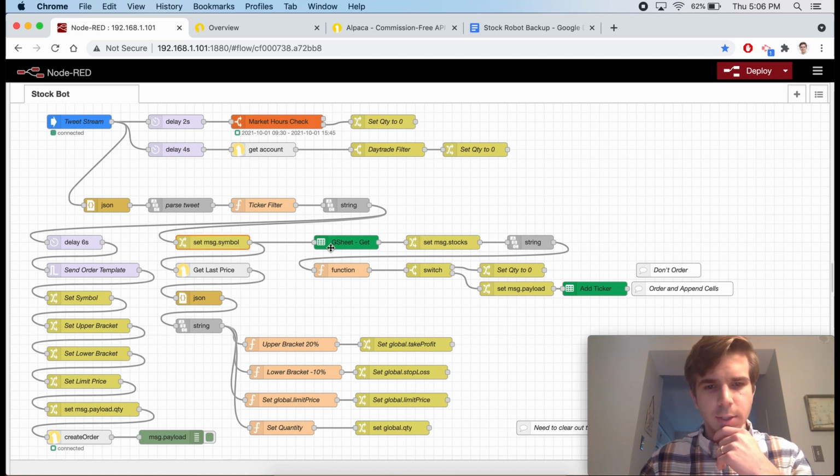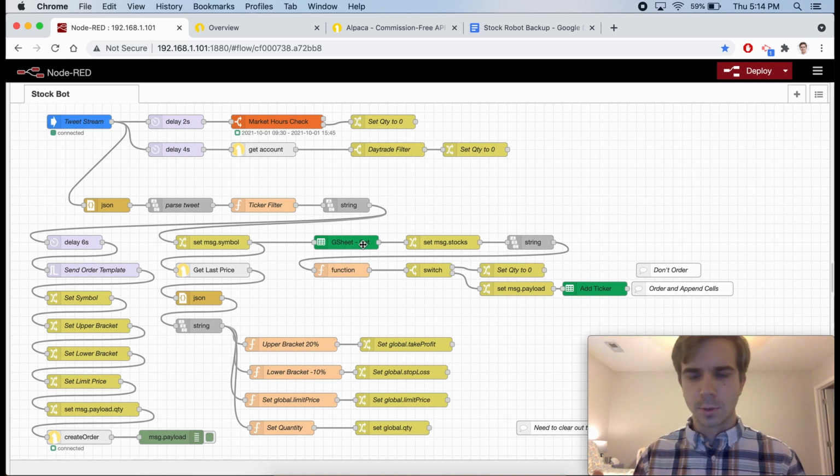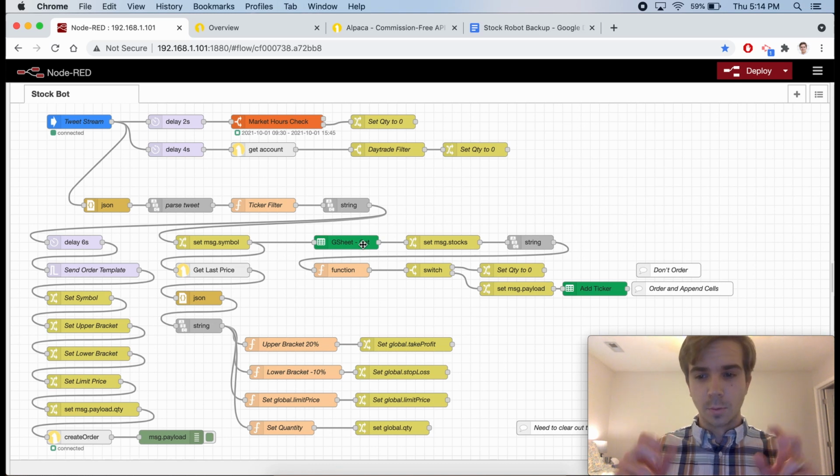And this checks my Google Sheet. Google Sheet records all the stock trades. So basically, if there's been a recent stock trade, it will be on the Google Sheet and it will reject the order. So it will just kill the whole program. I did this because when I first made this, a guru would tweet about Tesla, for example, like 3 times in the span of a minute. And they would buy Tesla 3 times, and I didn't want that at all. And so this is just kind of like a cool down feature.